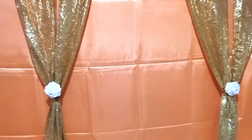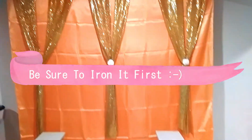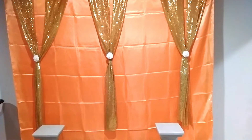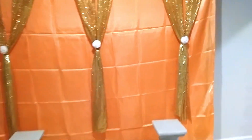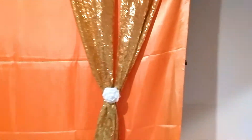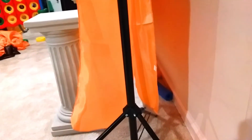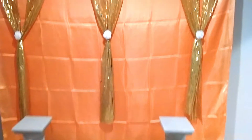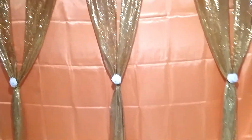The first thing you need is an orange backdrop — it's kind of tan but actually orange. I used an orange tablecloth and all I did was drape it around the back of my stand. You can see the end of it right here. You can drape it longer if you want so it reaches the floor, but we were using it to take photos and I didn't want anyone stepping on it and pulling it down.